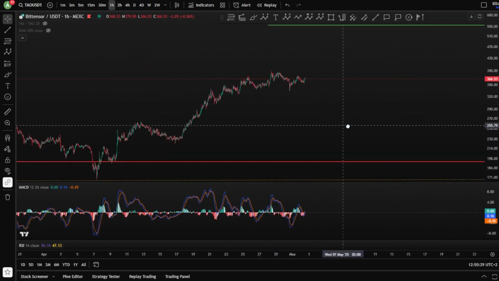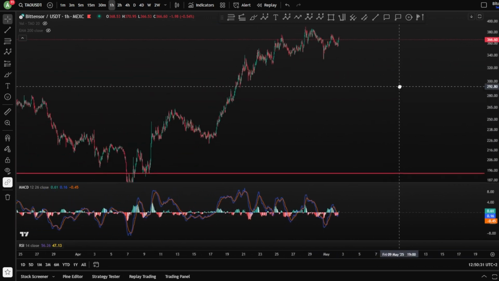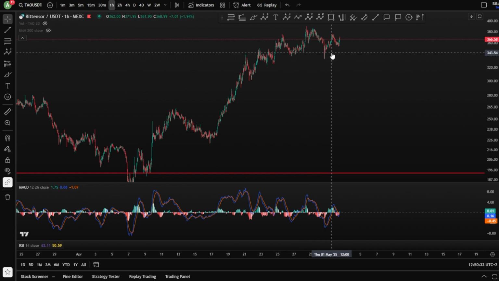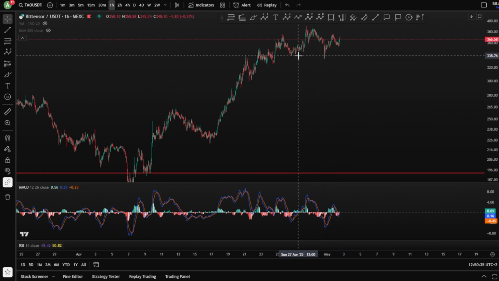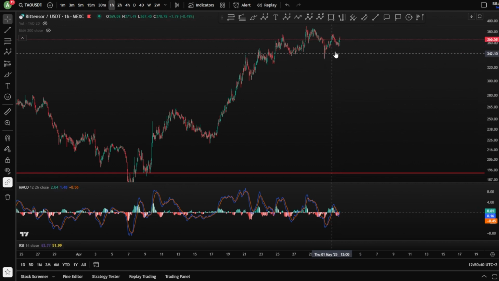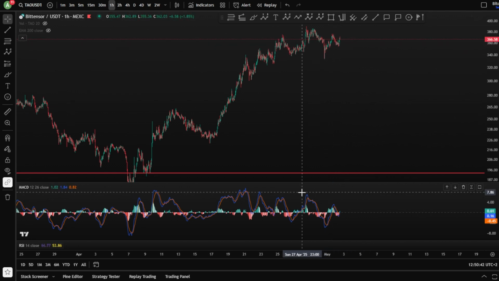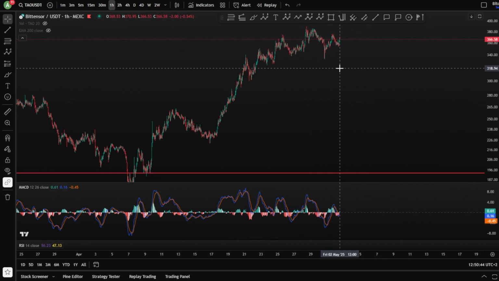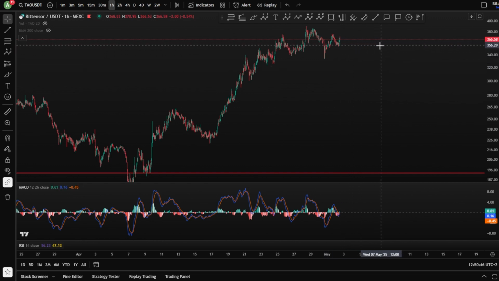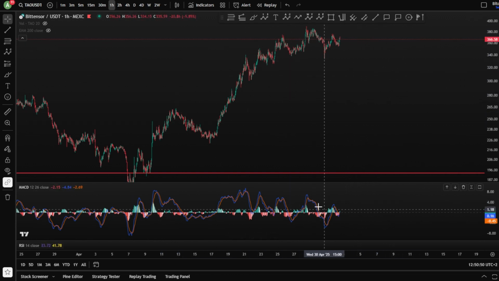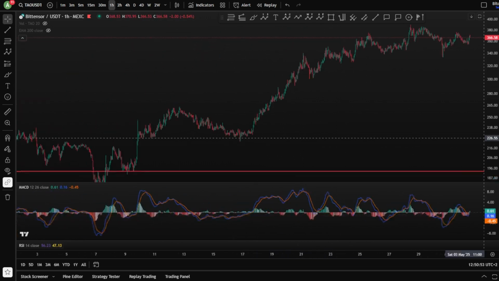On the 1 hour chart for the MACD here, we can see nothing really strong as a signal. I don't see even a bullish signal. I see just sideways. So pressure from the top, pressure from the low, meaning sideways, and potentially corrective, and then moving toward the upside. So nothing really important on the MACD.